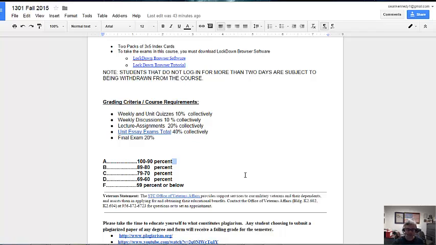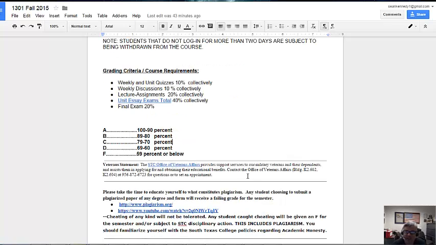That would mean that if you aced everything, the highest grade you could possibly get would be a B, and that would be if you aced everything, no points ever taken off, which isn't very likely, because that's usually not how it works. So don't miss it, but make an attempt at it. I'll explain a little bit more about the final exam in just a little bit.